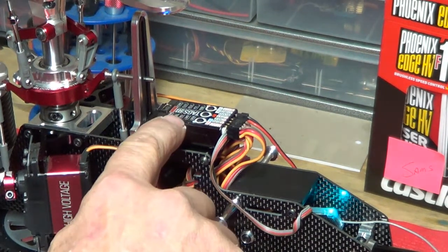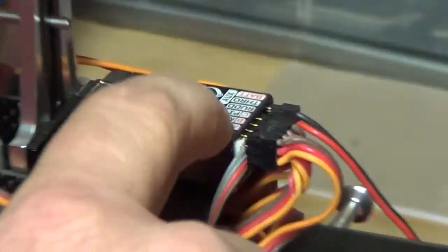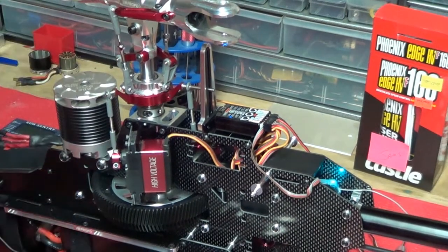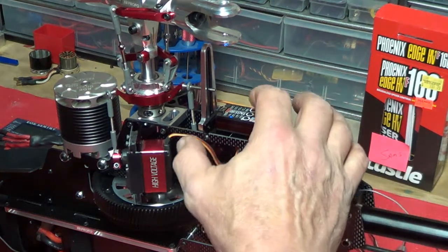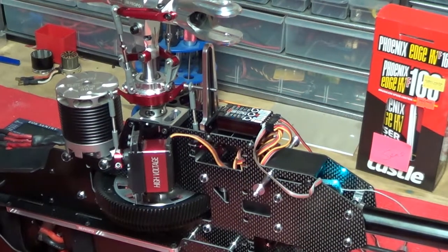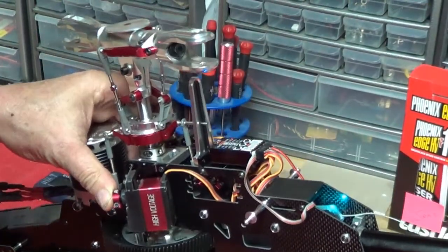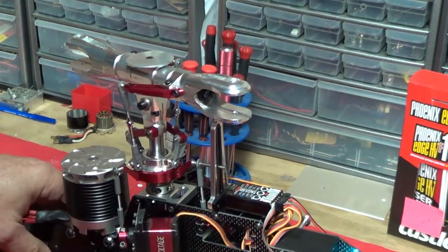Alright, our next one will be the reverse. So we'll press this button that's underneath the blue light to move it to reverse. What this one does is this sets our gyro compensation. So what we'll do is we're going to press the center. It has the elevator lit up. What we'll do is we'll check it. Make sure our swash tips back, which it's doing. So we're okay there.